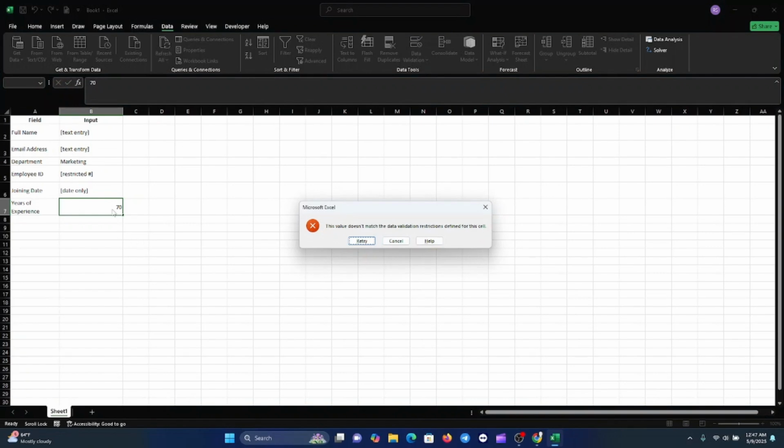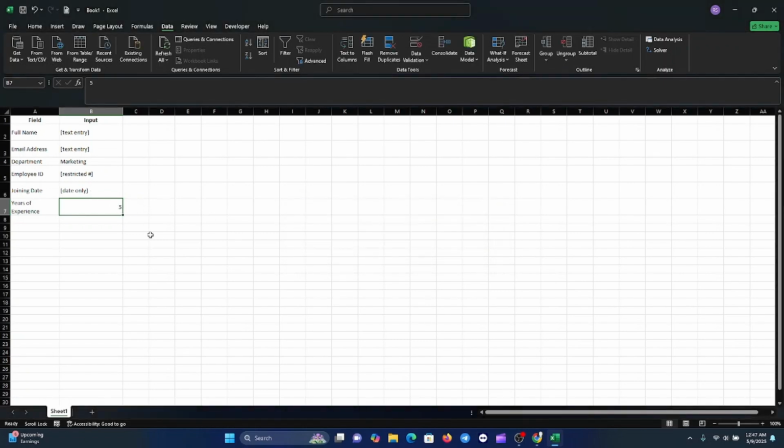So if you put 5 years of experience, then you click enter, it accepts. If the date is within the range, like December 5, 2030, it accepts because it's within the range.